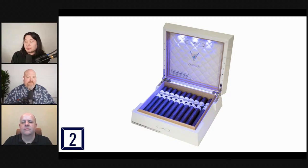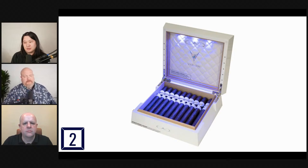No, but if you had to pick a color though, and you've certainly spent more of your life paying attention to how colors and photographs look, indeed, there's not a good one. Orange isn't going to look great. Green's going to look atrocious. Red's probably not what you want to see. I just don't think there's a good option, I guess would be my point. This looks a little bit like a black light, but you have to balance this act between, is it going to make the cigars look like trash or is it not going to get noticed? And if you're trying to make sure it gets noticed, I'm not sure there's a great option.